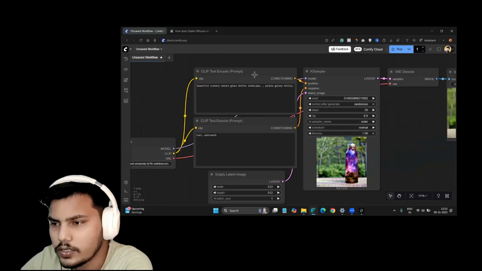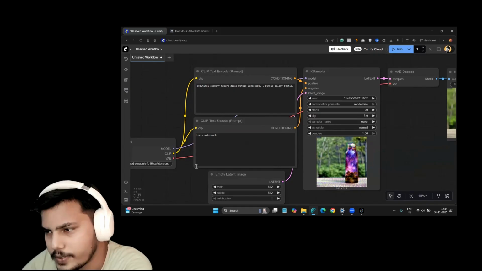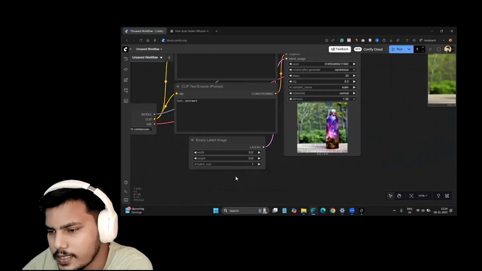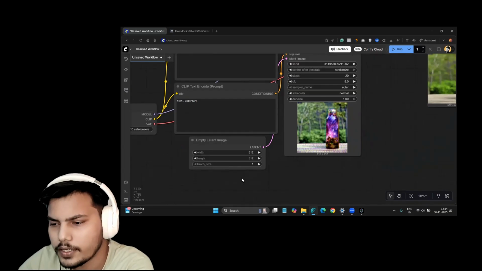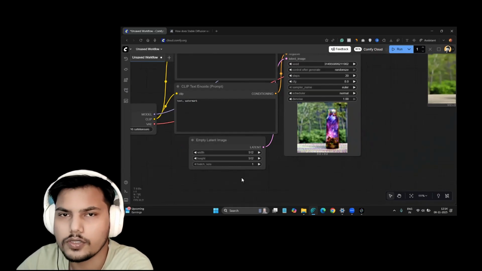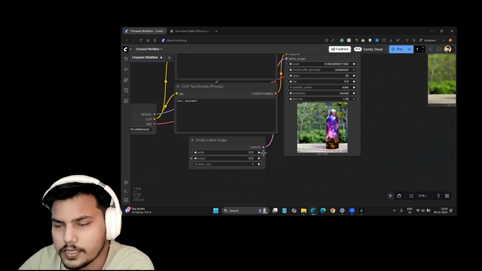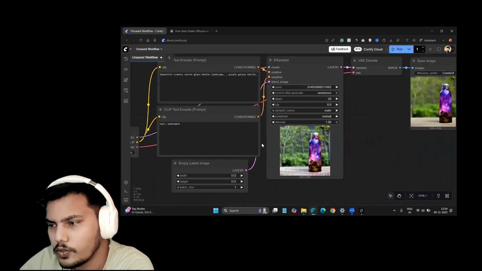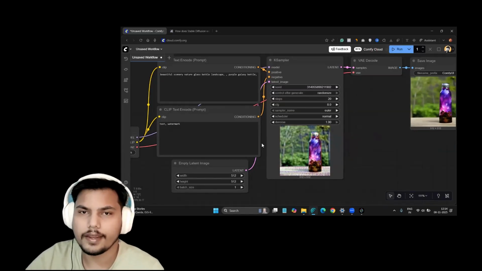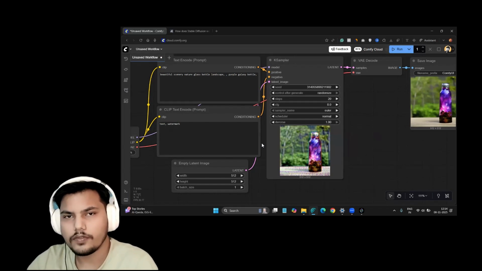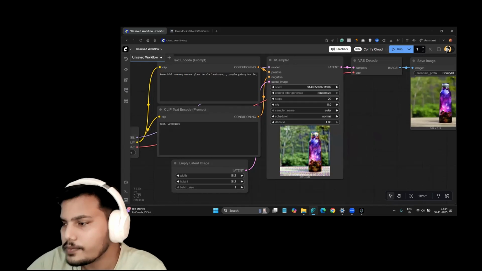These are the prompt boxes. First is the prompt boxes, and third is this empty latent image. We talked about in the video what an empty latent space is. When you generate an image using the stable diffusion workflow, there's an empty latent image in the system, which goes into the sampler, and the sampler, in the steps, removes or adds noise to the image and to the canvas and generates the images. So this is how it works.